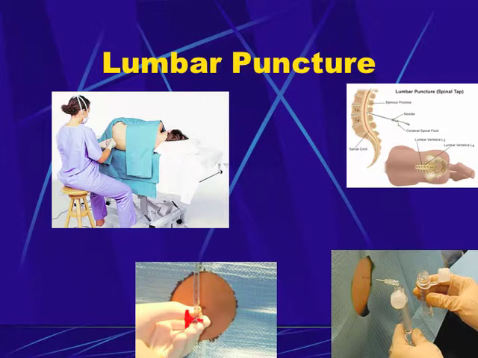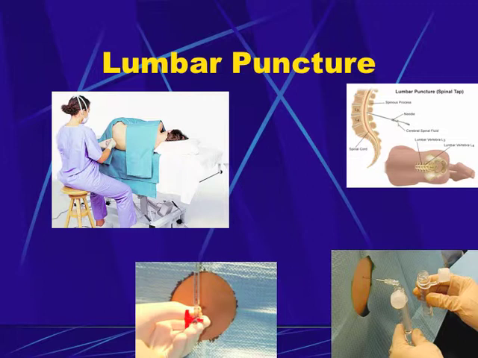Now, the one really important thing about this test is you never do it if the patient has a risk of high intracranial pressure, which we will cover in Med Surg II, which conditions those are, so that you can be very clear. But you want to remember that, because what can happen is we release the pressure out too quickly by putting that needle in, and it can cause the brain to get sucked down through that opening by the skull and cause herniation and death. So it's kind of a big deal.